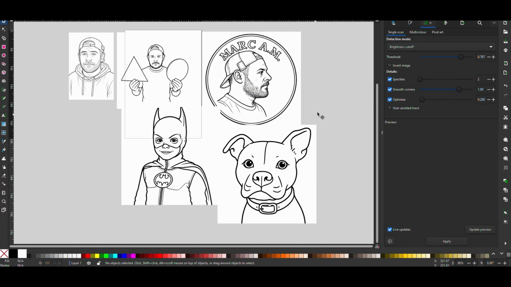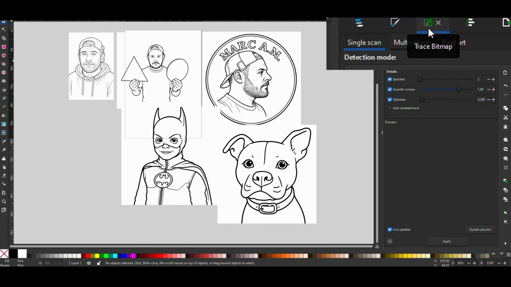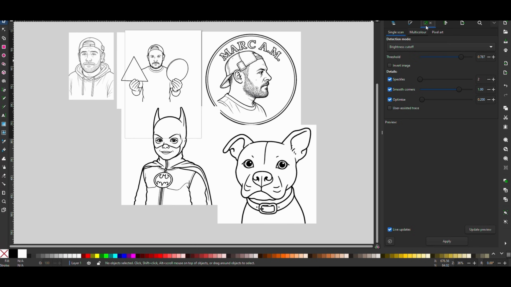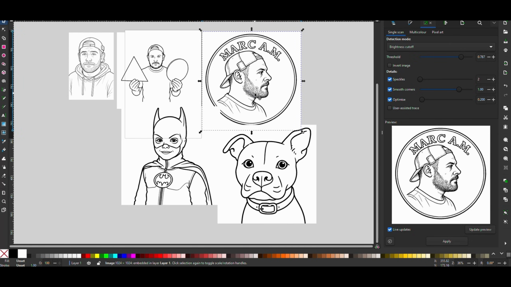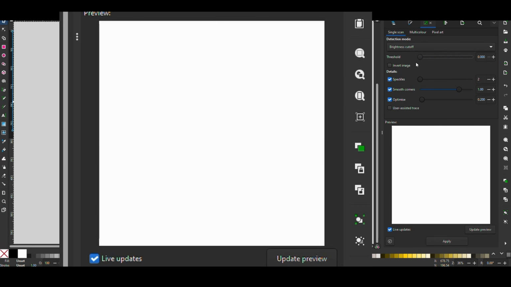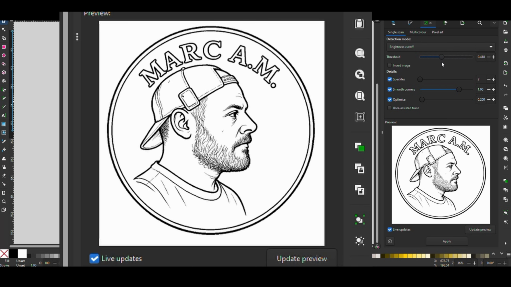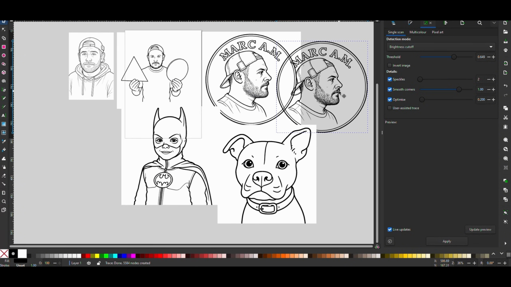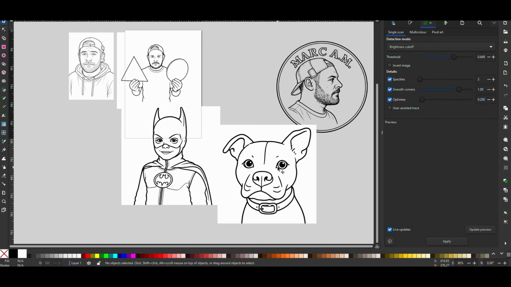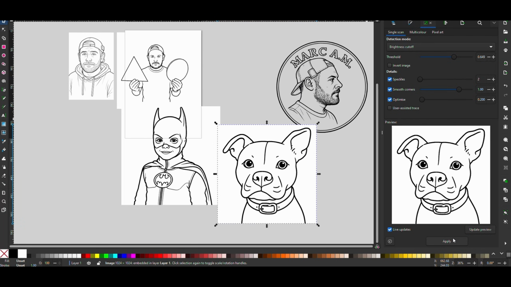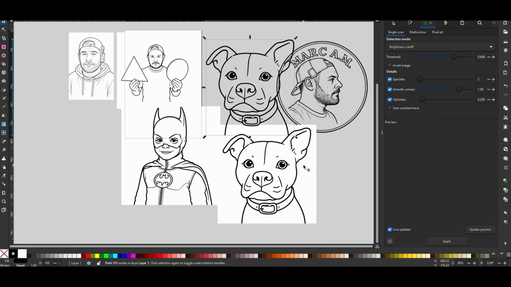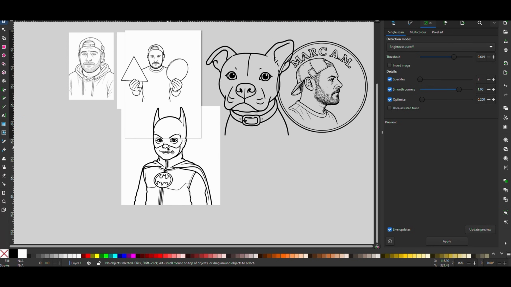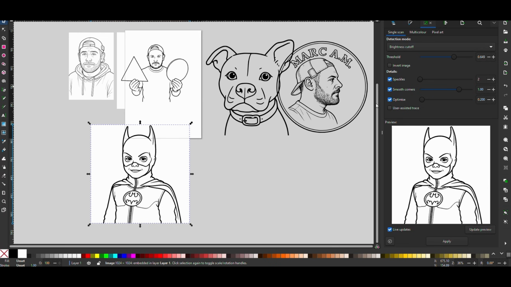To convert any of these images into vector line art is very simple in Inkscape. It's just done automatically. If we go up here to the top right, we can see we've got something called trace bitmap. So we can click on that. Let's go with this image first of all. We've got a live preview here. This just looks like that image. But if we do that, we can see some of the lines get a bit fainter, or we can go a bit darker. So that is it. I'll press apply. That is now a vector image. We can delete that. Exactly the same with this. I can just press apply, and that is a vector. That's how easy it is to convert these images into vector line art.